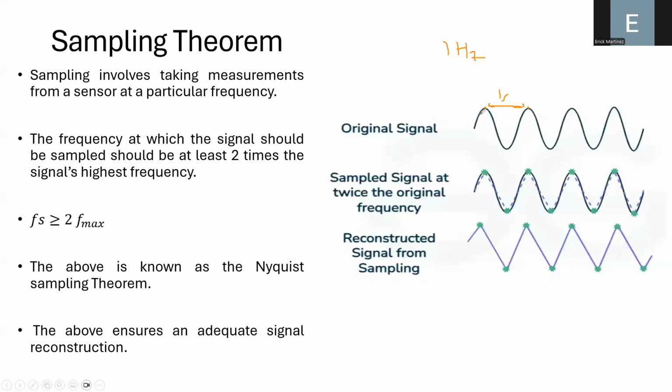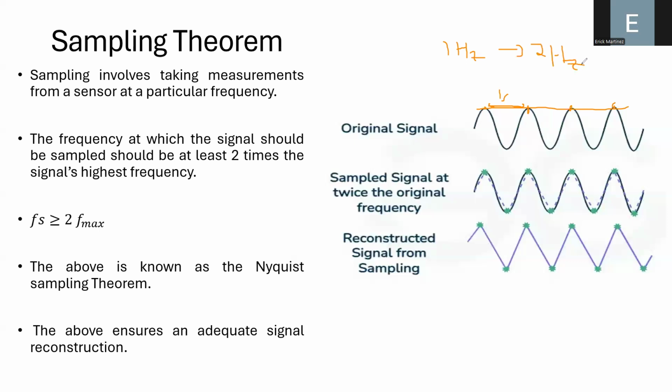So imagine that I am sampling this signal at 1 second. I will capture this point, then this point, then this point, and then this point again. When I have this data in my computer and try to make some interpolation, I will get a line. But that is very different from the signal that I have. That's why I need to sample higher than the maximum frequency of my signal. The recommendation is to use double that frequency. That is, instead of sampling at 1 hertz, I want to sample at 2 hertz.